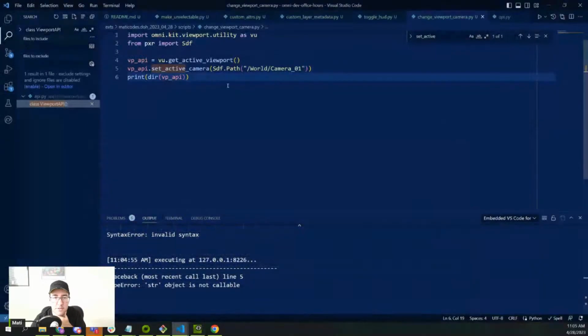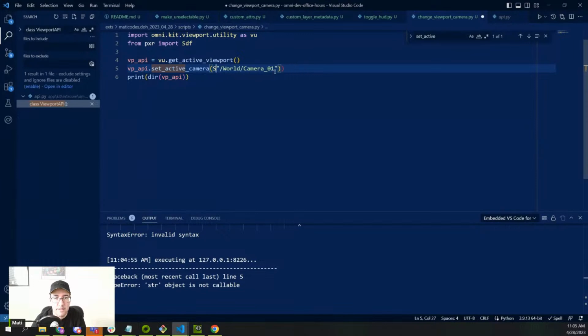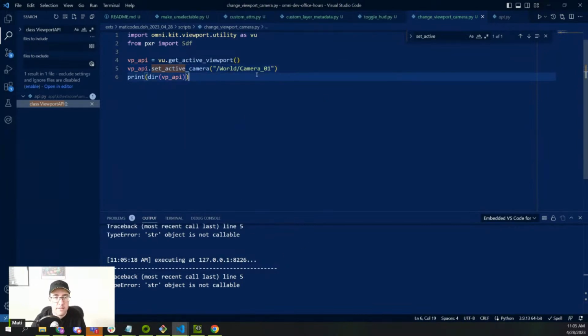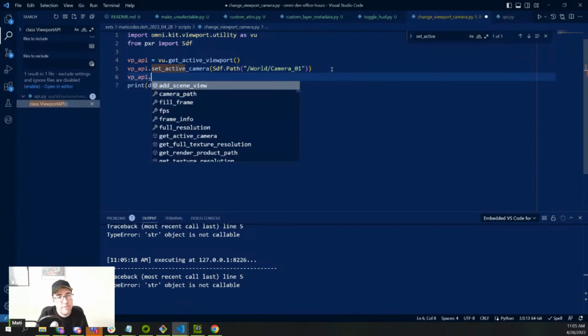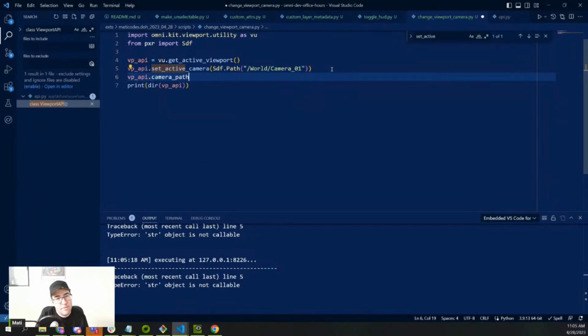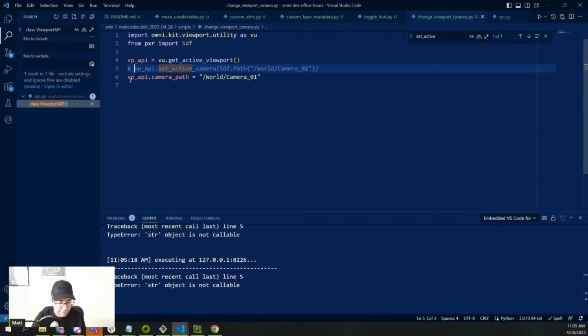Let's check to see what it did. It didn't do it. So let's just do a regular string here. It should accept either or. String is not callable. Get rid of this. Got that one.